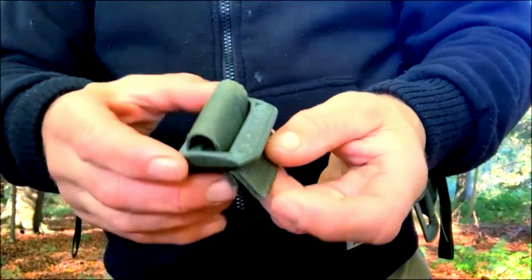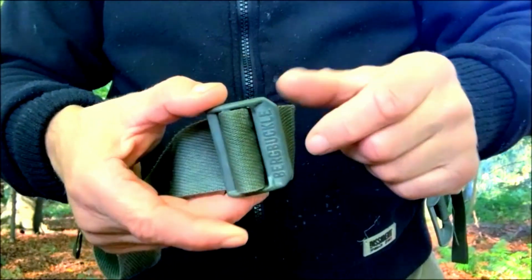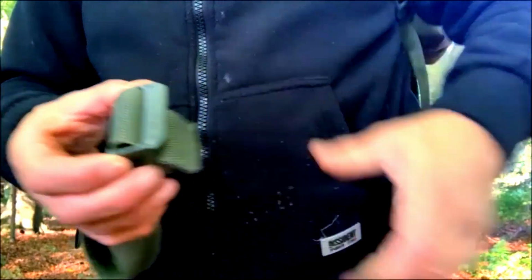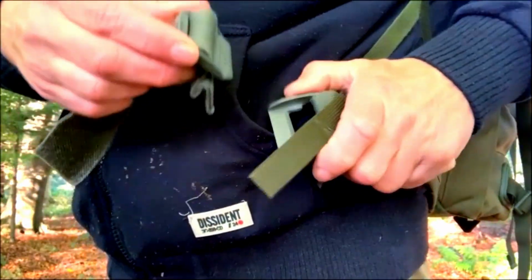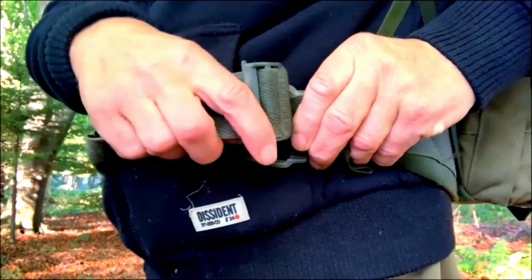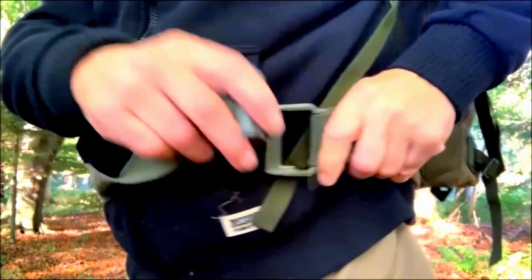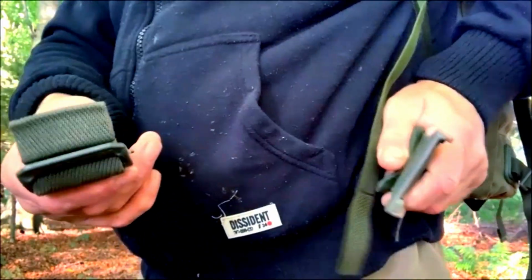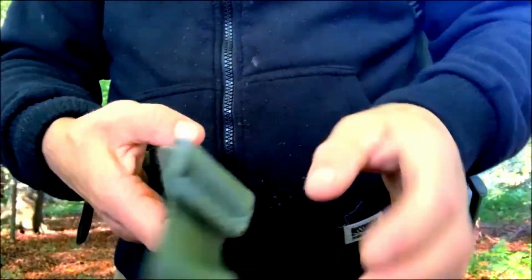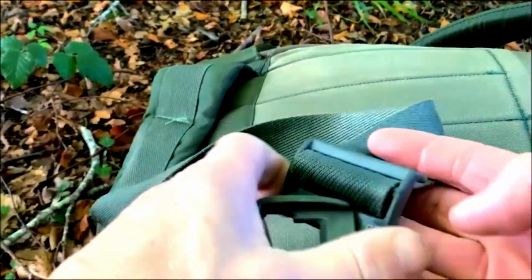When I received this pack, somebody had taken the buckle off and reversed it so it was running the other way because they didn't know how to use it. What they were trying to do, I think, was click it from the outside, and it didn't work. So they put it back and it still didn't work. They gave up and sold it, and I bought it. So on the right hand side, this is how the buckle looks.